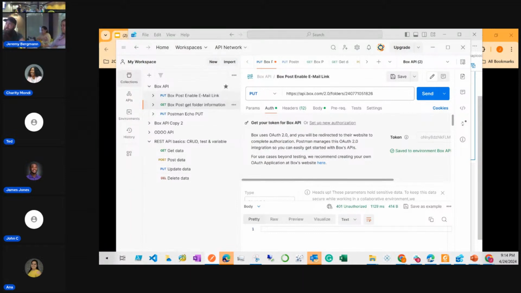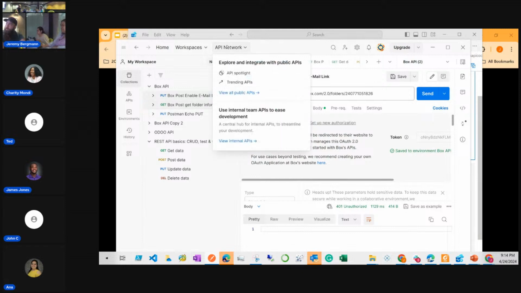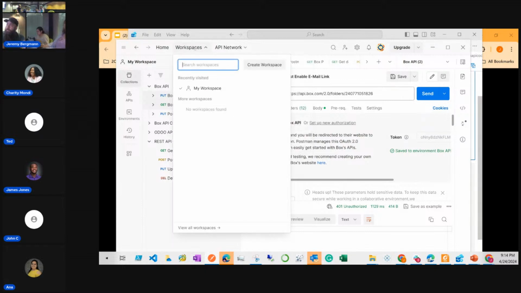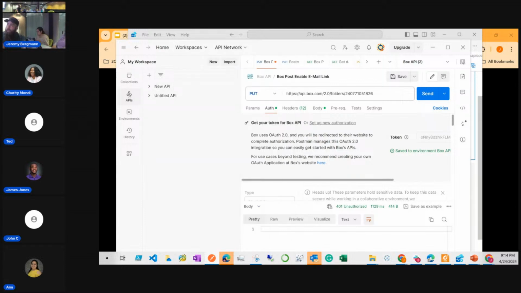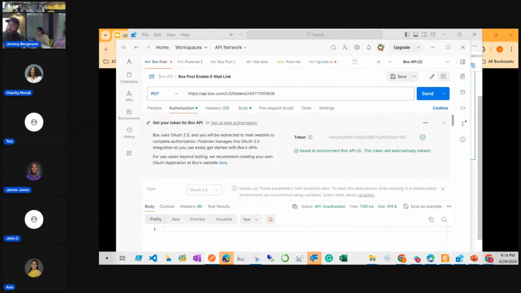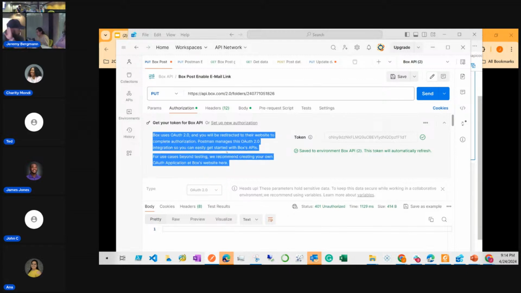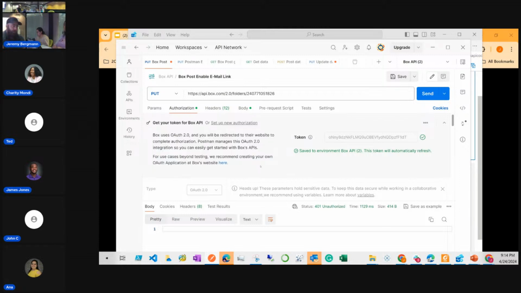There's other neat stuff that you can do in here, like all these public APIs and trending APIs. This is a really good tool. You can develop your own APIs, which we'll briefly talk about at the end when we talk about deploying data science models like AI or machine learning models. You end up creating your own service so that people can send data to the model and it responds back.